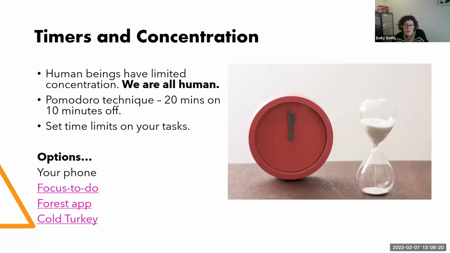You've then got apps such as Cold Turkey, which you can use to block other websites as well. So maybe you have a tendency to go down YouTube rabbit holes. You can block YouTube for an hour whilst you're doing other things. And then there's also the likes of the Forest app as well. So it makes a promise to plant trees for the time that you are not touching your phone. So it's a good way of stopping yourself from the endless scroll.